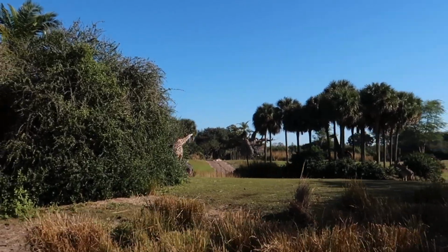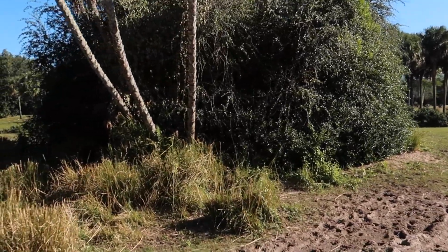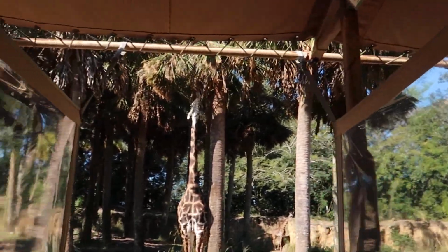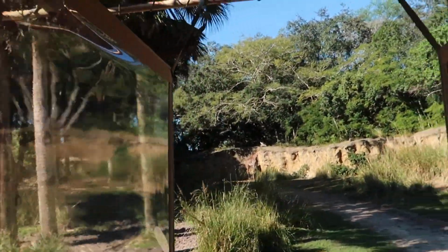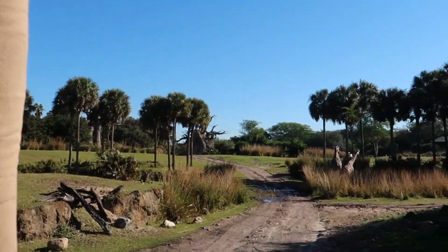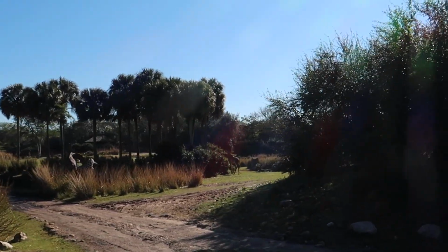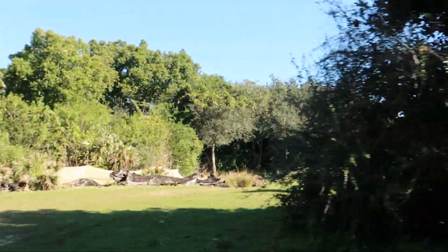Now, not only are giraffes tall, but they also have excellent eyesight, which will allow them to spot predators from a long distance away, so that's a really nice advantage for them when it comes to their survival. Because of that, being closer to the ground, meaning that they wouldn't be able to see as far, kind of makes giraffes uncomfortable, so it's not often that you'll see them lying down or sitting. They'll even sleep standing up usually, and giraffes in general only need to sleep about 30 minutes a day.